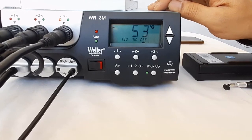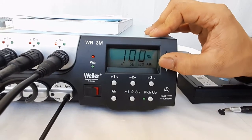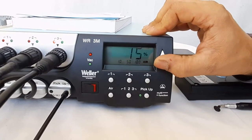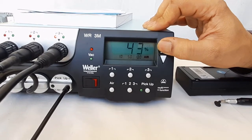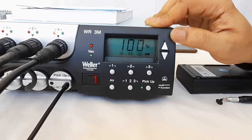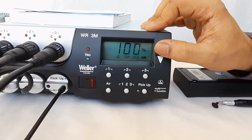There is also an air button. Pressing the air button allows you to increase or decrease the air volume — 100 is the maximum level and 10 is the minimum level. The desired air flow rate can be selected by pressing the air button, then using the up or down button.